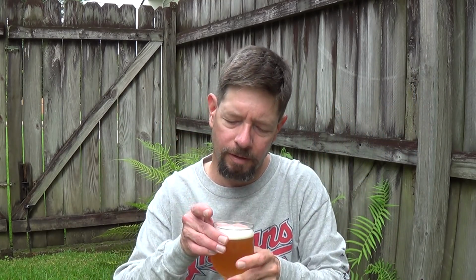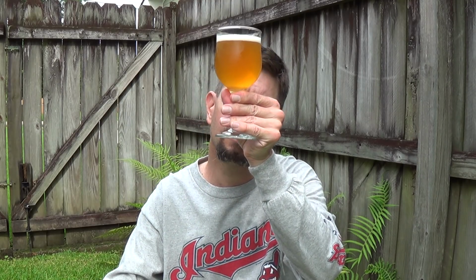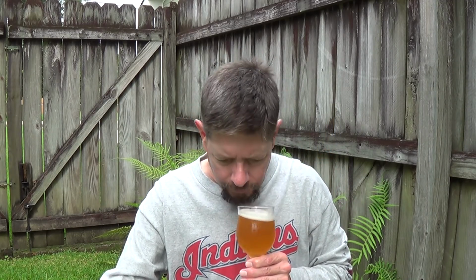And there's a lot of bubbles. There's not too thick of a head, kind of a thin white head. I don't see sediment, but the thing is not clear, so it's got to have some fine particulate matter keeping me from seeing through it.